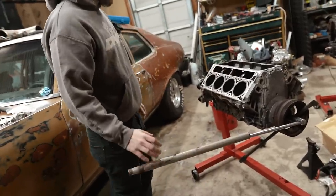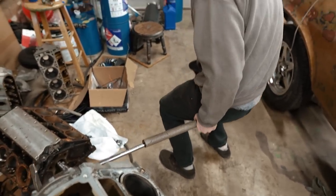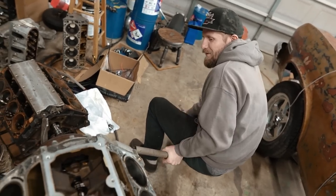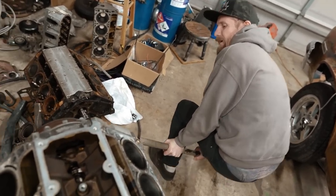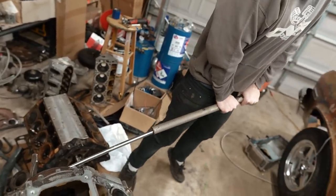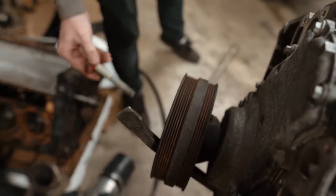You need me to stand on that back corner there? Yeah, you stand on the back corner there so I can apply pressure. Stand right here. Don't tip me over now. Oh, we're going down. We're going down. Let's get another good one on there. I'm just along for the ride here. Oh, there she goes. Yeah, it's coming out.